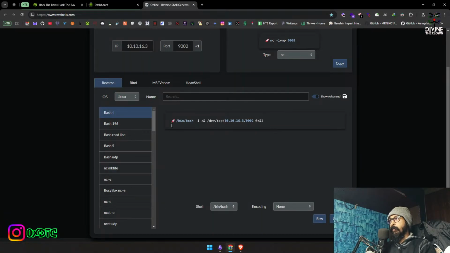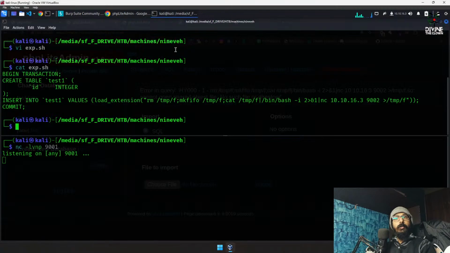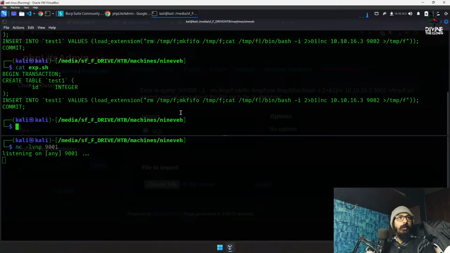Let's try the pin bash, which is a very basic one. We'll directly go to the bash, go over here, vi, and edit it.